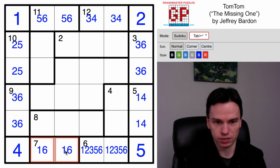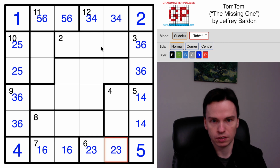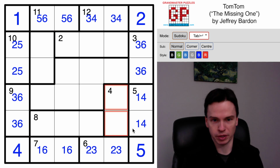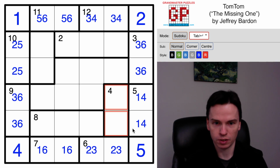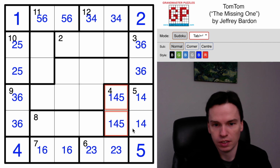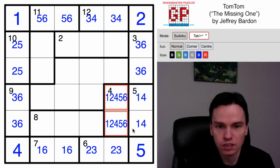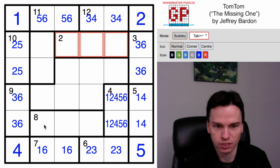Eliminating the 5 limits it to 2, so this is 1, 6. This is 2, 3. I'm seeing 2 3s in the space, 2 6s in the space, so those eliminate down. So if I'm thinking about the 4, 4 cannot be 1 and 3 anymore because there's already 3s in this column. It can be 1 and 4, it can be 1 and 5. There is an option of 6 minus 2 actually, so this has some flexibility. That's probably not where to look, so let's now come to these 3 cell clues we haven't considered at all.